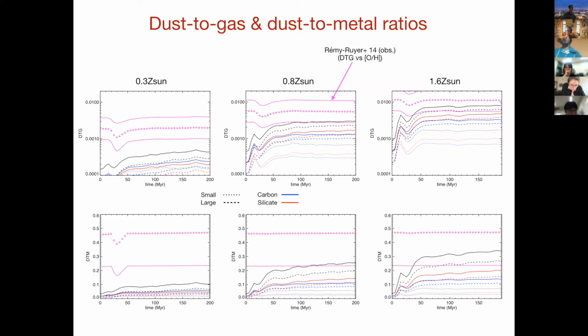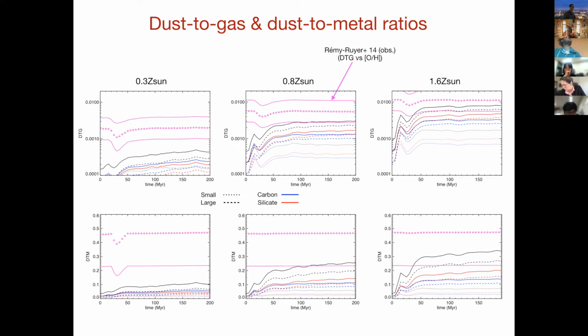And you see, there is a very strong effect of the gas metallicity on the DTG, dust to gas ratio. What you see as a pink line is the observational constraint, and the black solid line is the actual measurement from the simulation. And indeed, we see this increased value with metallicity. And the reason is that accretion of metals onto dust is directly proportional to metallicity. Right? The larger the metallicity, the faster the accretion process, and this naturally increases the dust to gas ratio.